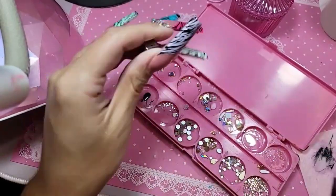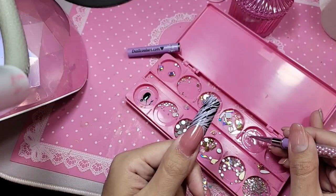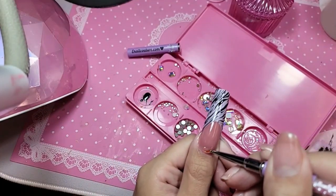And my mom didn't like them either. So we're going to take some squeezy and we're just going to add a few diamonds here and there and everywhere for the fantasy.